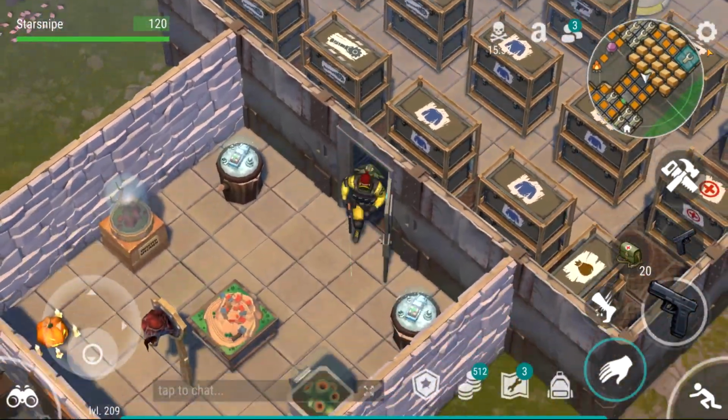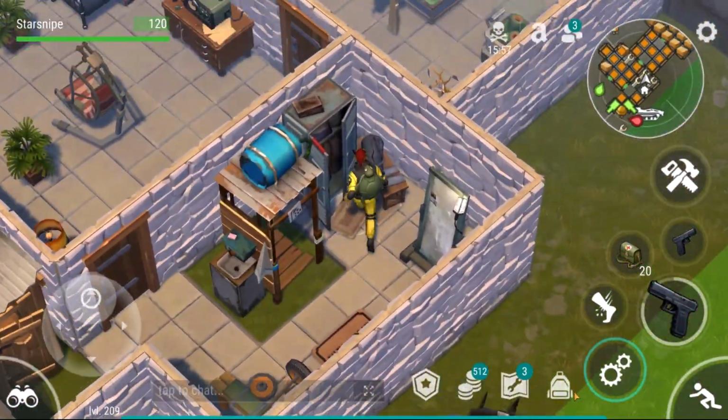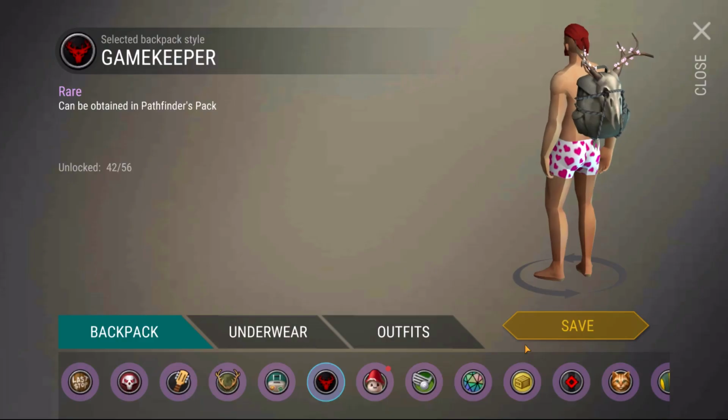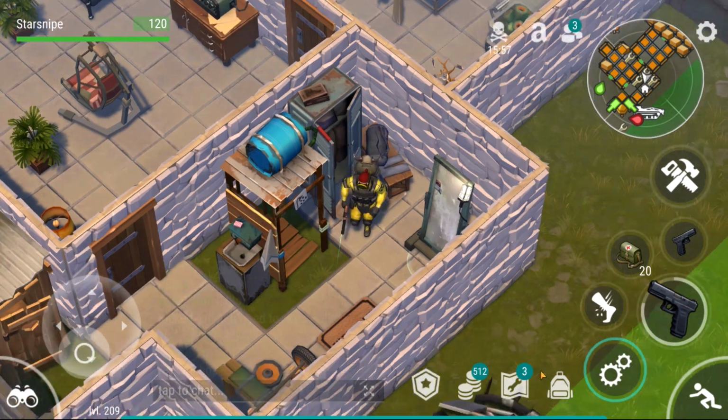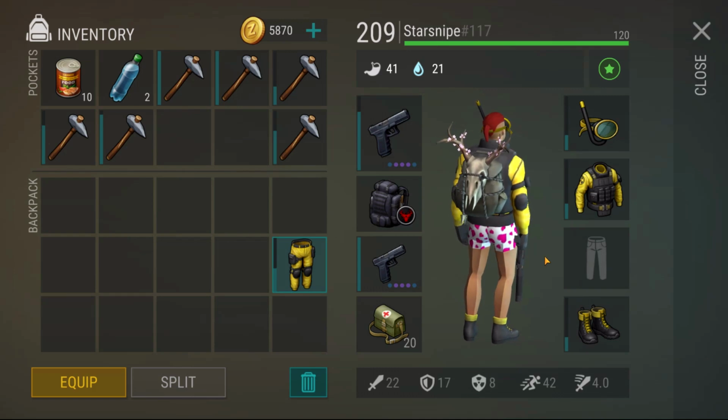And of course, before we do leave, there's one more thing that I do need to do. Travis, I apologize for what's about to happen. Start. What are you doing? And there we have it, the backpack available from the crates at the end, which can be found within that Pathfinder's pack. So bloop, let's save that. It literally matches our underwear. I mean, we got a tiny little bit of pink going on both.